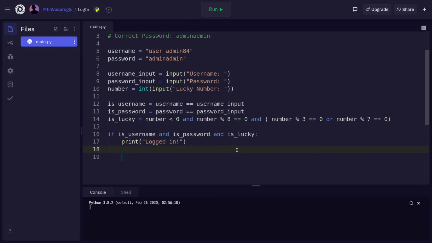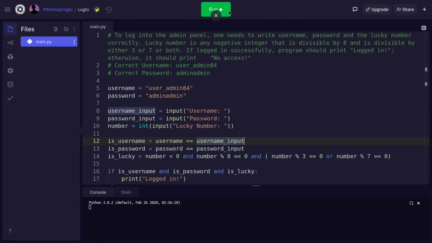But if any of those are not fulfilled, if any of those cases are false, it means that you failed. You were not able to log into the system. Then I'm going to use else, because it fits our needs well, because I don't need to define in what cases I'm able to log in. I can either log in or not. There's only one case in which I can log in, so I will use else. Anything other than that is print no access. So that was pretty much all about it.